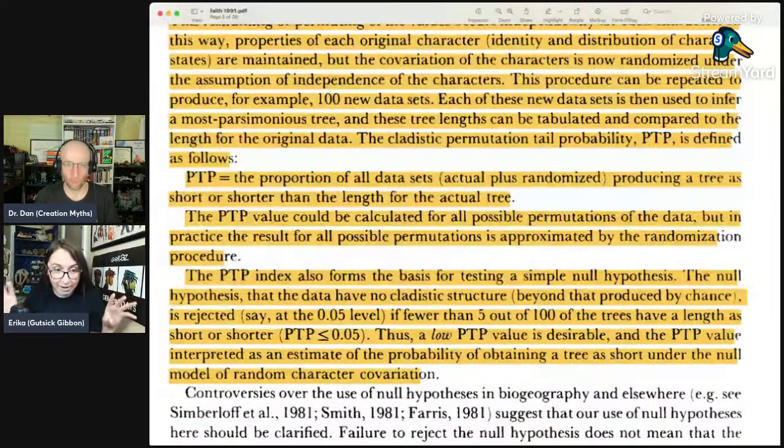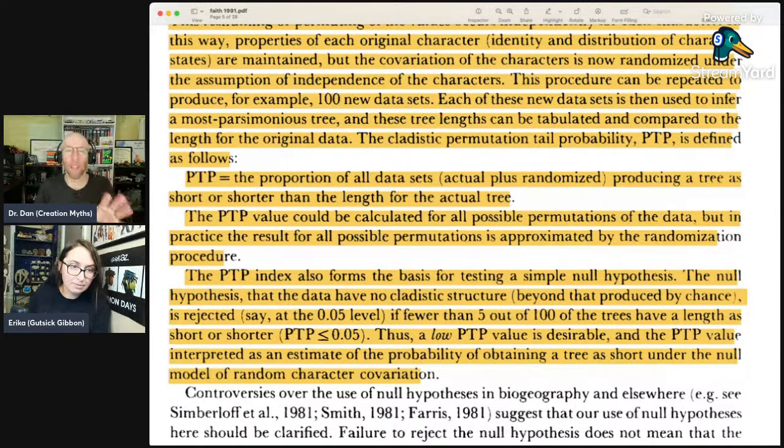So when I compare those two, if I look at my distribution and I find a whole lot of trees that look like the tree that I generated from these 10 real people, then they're probably strangers. They're probably not actually related to one another. It's probably noise. But if the tree that I have for my 10 people looks really nice and is very short and very parsimonious compared to all my noisy generated trees, then I can probably be confident that I'm finding a real phylogenetic tree. These people are all actually related because it performs better than randomly generated noise. Yes, I think that's perfect.